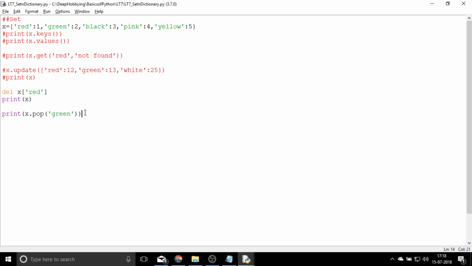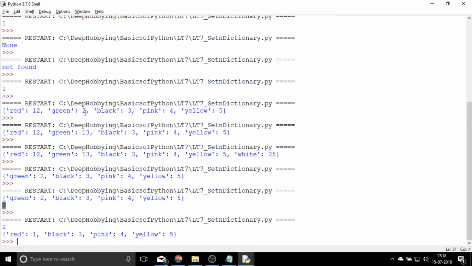And if I print the new value of x, and let me comment this one out so that it won't confuse you, this one as well. When you do that, you can see the value which it popped is 2, and the item was not present within the dictionary anymore.